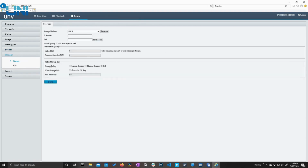Now we do have a storage menu. There is no edge storage on this camera, so there's no slot for a micro SD card and no way for you to record locally to the camera. However, if you still want to save video and images automatically, you can do that through setting this up with a NAS or through FTP.